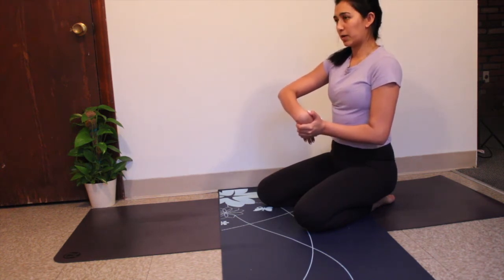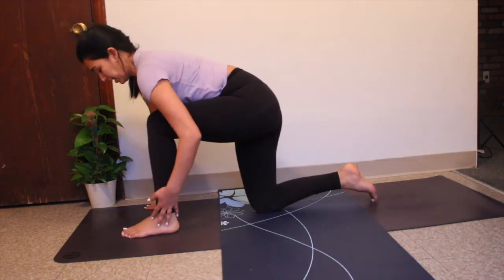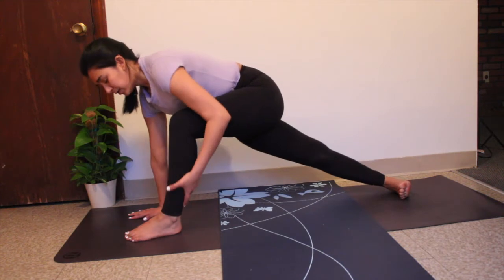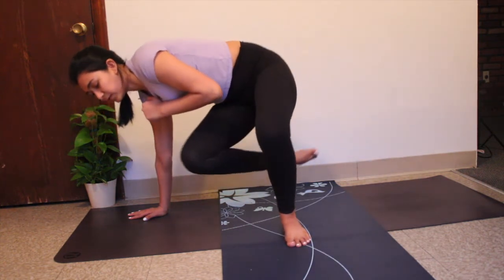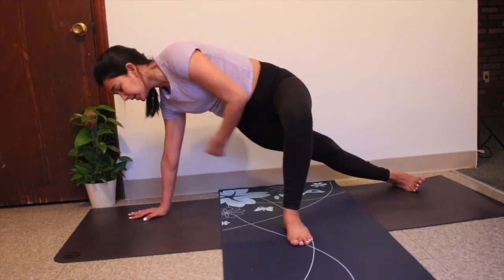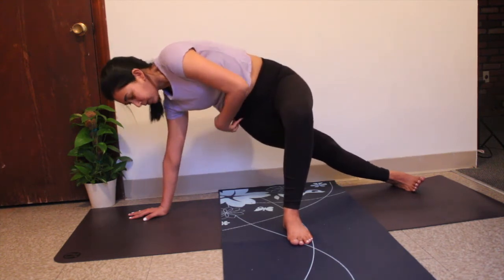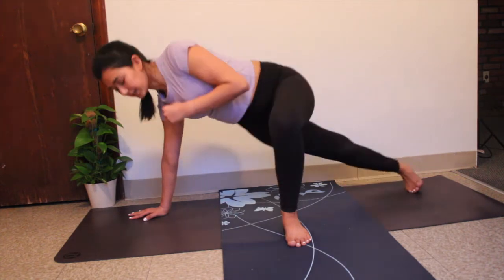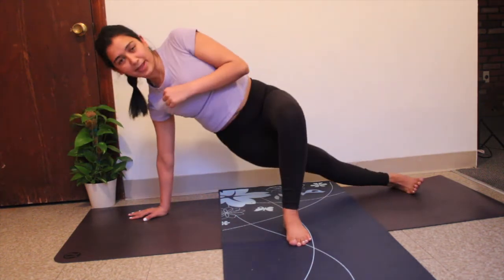Step two: coming back into runner's lunge, left leg forward, right leg back, right hand down, onto the razor edge of your back leg — horizon lunge, press down and lift up. Step one again: right knee towards your chest, take it back. Step two: lift your hips and bring your right knee closer towards your right tricep — if you can tap it, perfect; if not, work towards it. Bringing your right knee to tap your right tricep, take it back. Two more times: tap it, take it back. One more: tap it, take it back.